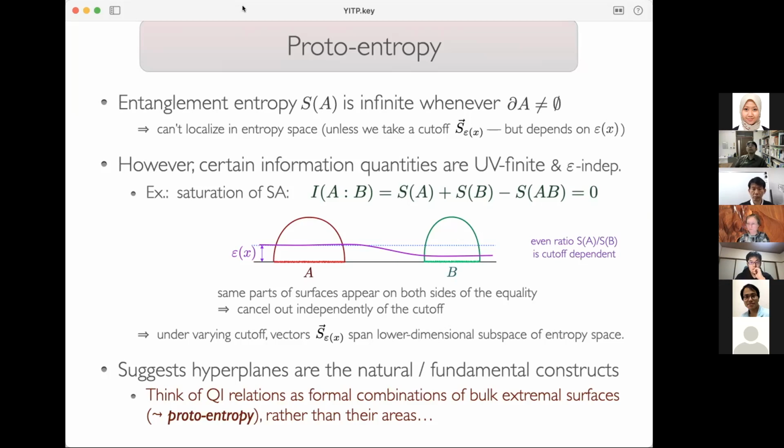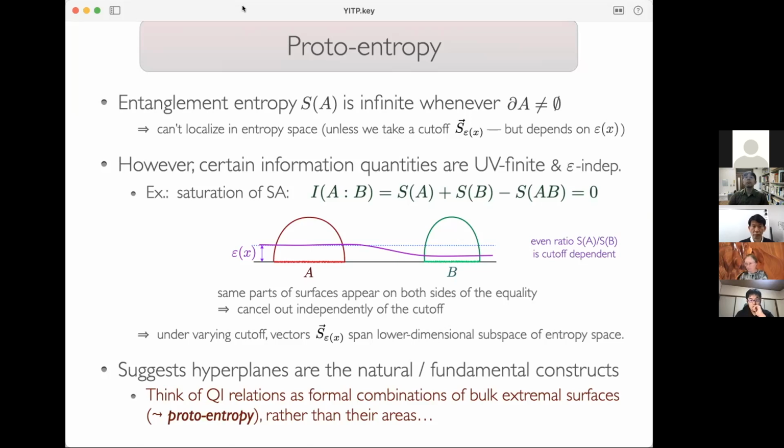So when the phase transition occurs, when S of AB is no longer given by S of A plus S of B, then this cutoff dependence comes back, right? But we don't care, because the cone is going to be delimited by the facets which correspond to vanishing mutual information, not the positive one, but the vanishing one. So the cutoff will influence what's inside the cone. It's not going to influence what's on the boundary of the cone. And because we're delimiting the cone by its boundary, we no longer care about the cutoff dependence. So that's the trick.